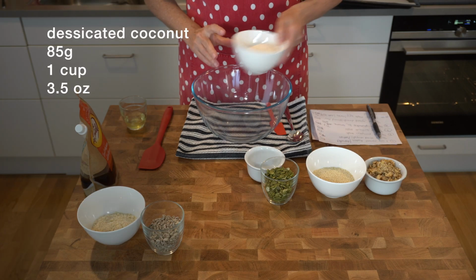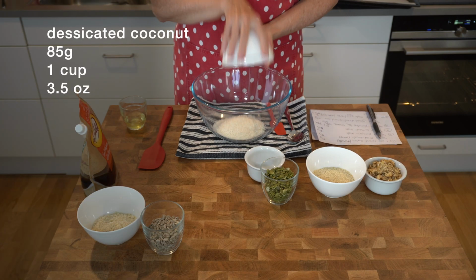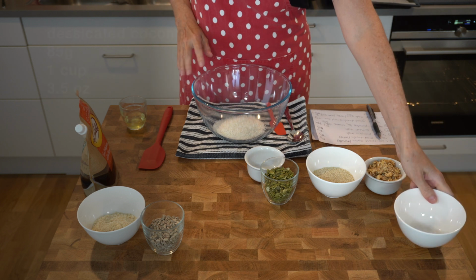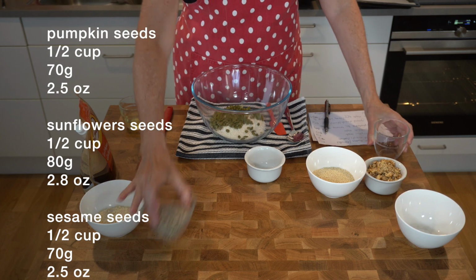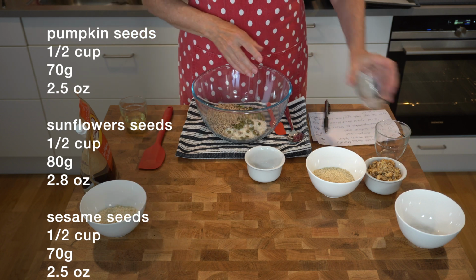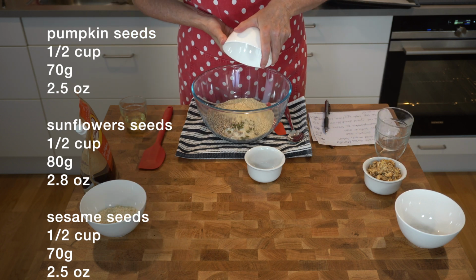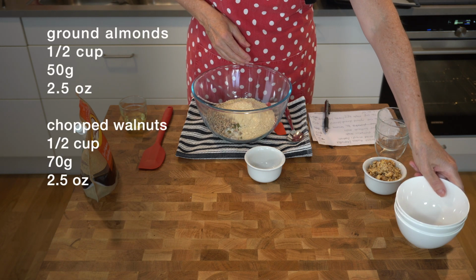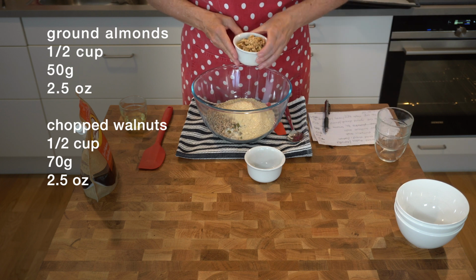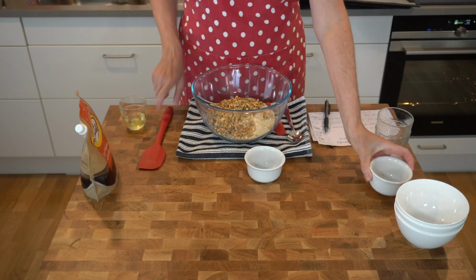Into my large bowl, I'm adding 1 cup or 85 grams of coconut. That's desiccated coconut. Half a cup of pumpkin seeds. Half a cup of sunflower seeds. Half a cup of sesame seeds. Half a cup of ground almonds. And half a cup of chopped walnuts.